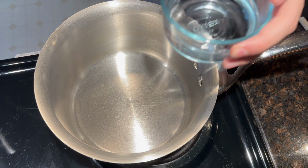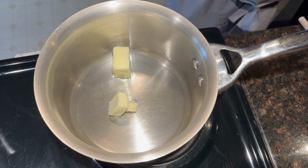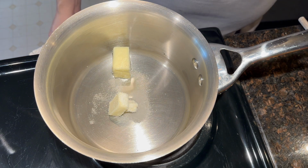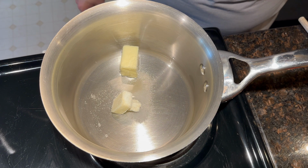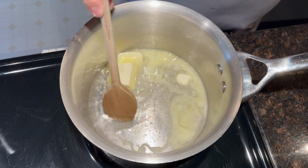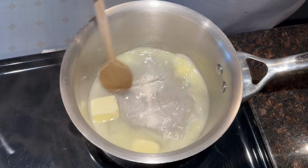Once you have all your ingredients measured out, take your water, butter, salt, and sugar and bring it to a boil. While you're bringing your water to a boil, it would be a perfect time to set your oven to 450 degrees Fahrenheit. Eventually, we're going to cook the choux pastry at 450 degrees for about 5 to 8 minutes. Then once you see that they are set, you're going to lower the temperature to 350 and cook them for another 20 to 22 minutes.